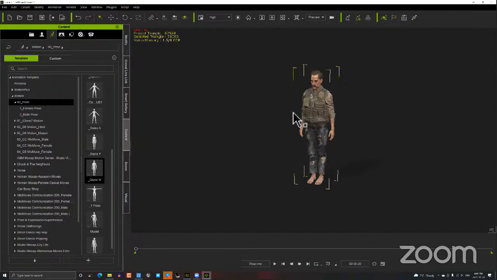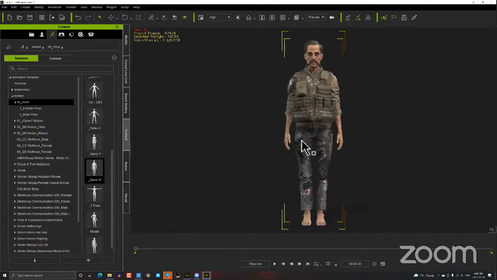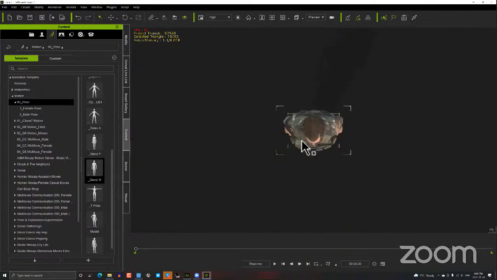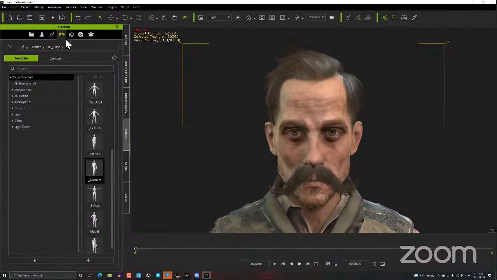And let's select the character. You can also press the J hotkey to focus on the character's face. A, S, D, F, G, H, and H doesn't do anything, but J takes you directly to the character's face. Cool, it looks not bad, the default lighting in iClone, but we can make it a bit more moody by going over here to stage.